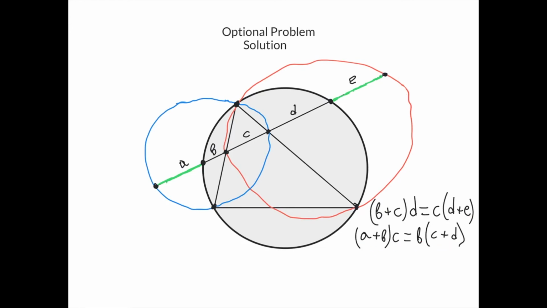From the second equation, the b times c is going to cancel out with b times c here, and then we're going to be left with a times c equals b times d. Hence, we get these two equalities. Now bd is both ac and ce, and therefore ac equals ce. Now we can cancel out the c, and we get a equals e, and so a here equals e here, as desired.